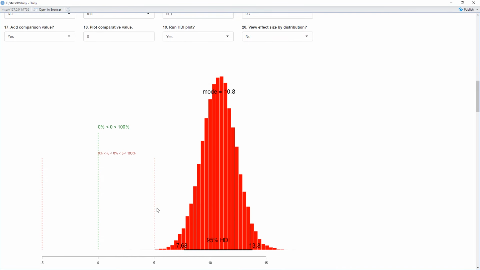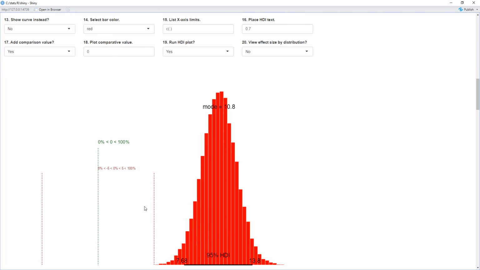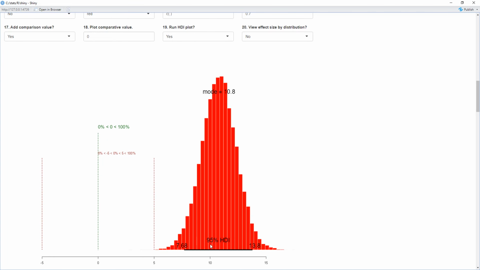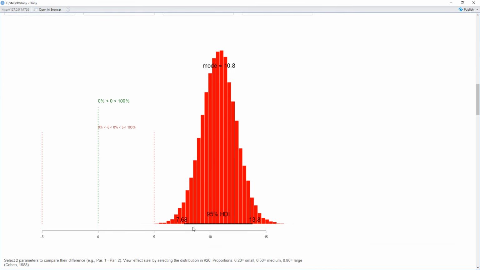And so we're going to scroll down. These 2 red lines that surround this green vertical line indicate our rope, and that green line in the center would indicate that comparative value of 0. So first of all, we can clearly see that because that 95% HDI is outside of the rope, we can reject the null hypothesis that there is no difference between the two.